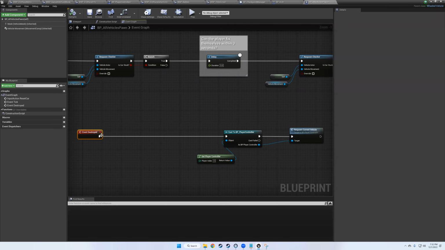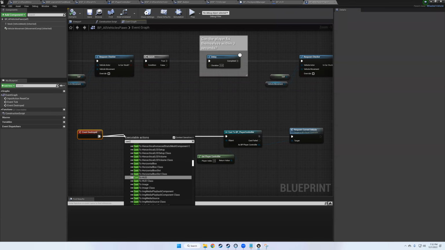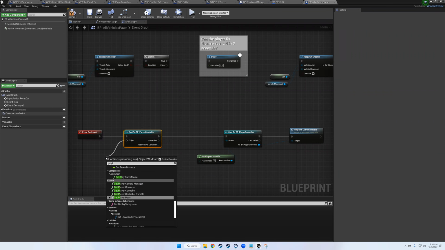But once it's destroyed, how about this? We can do a cast to BP player controller, and we'll do get player controller.